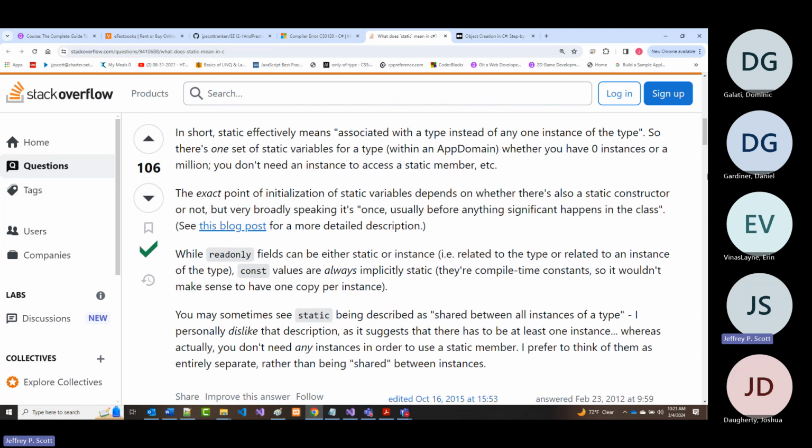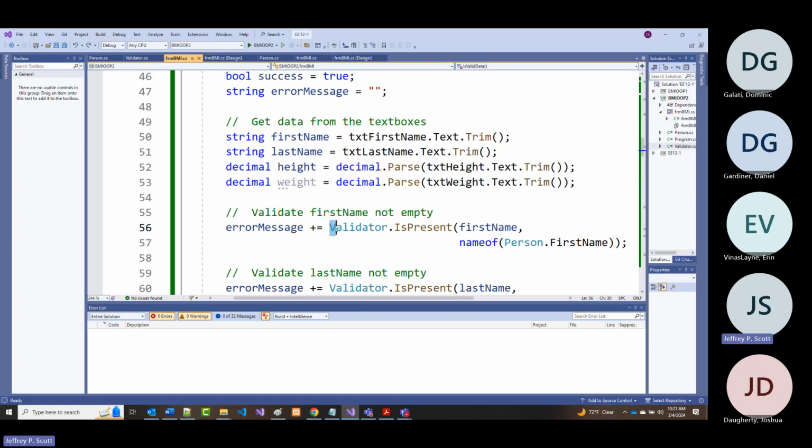What didn't work originally in our program was to say validator dot. The reason it didn't work is since those methods were not static, you couldn't use the name of the class followed by the name of the method. Rather, we would have had to have created an instance of the validator class.